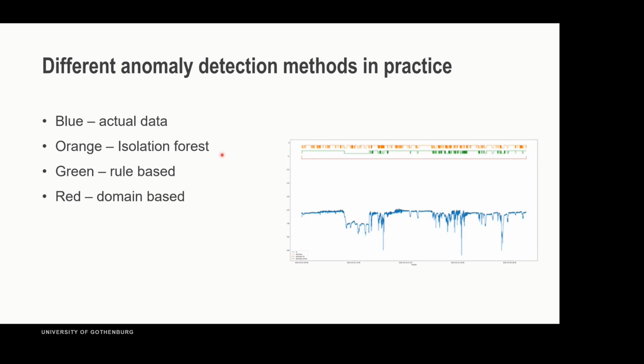And if we look at the isolation forest algorithm, which is the next one, the most modern one, the most machine learning one, then you see that the orange one is even more inconsistent. Even the big anomaly at the beginning of the period is identified as anomaly and non-anomaly during specific times. And that's because the isolation forest doesn't understand the domain. It doesn't understand what it's analyzing. It's only looking for outliers.